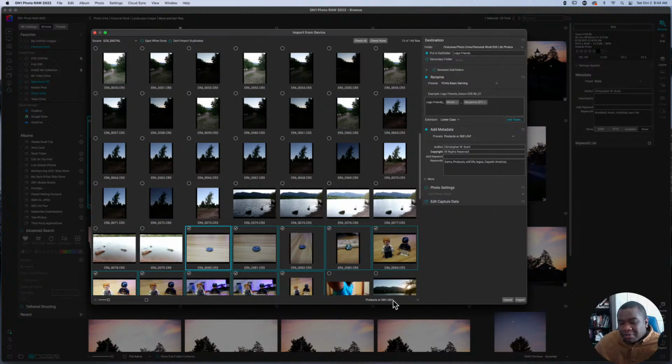But nonetheless, you can make presets of everything that you have here. So when you get ready to import, if I'm like, hey, I'm about to import a bunch of landscapes, I can just come down here, click on landscape, choose my photos, retitle the name, throw in a few metadata like tags or whatnot, and then hit import. All right. So what I'm going to do is go ahead and click on import.